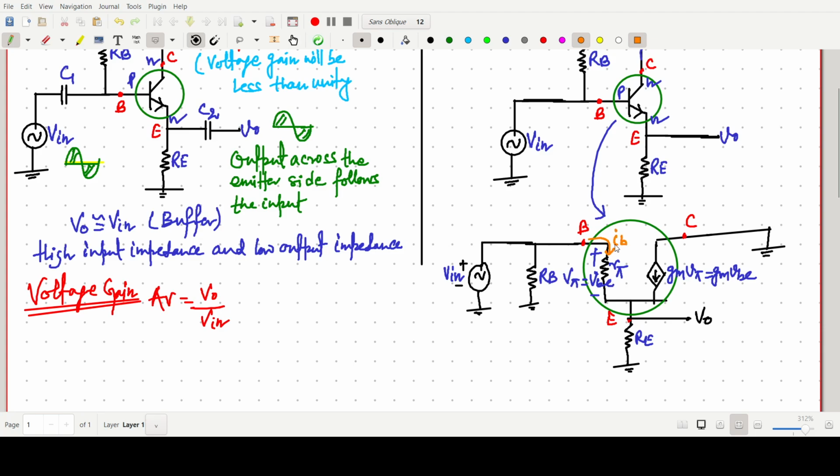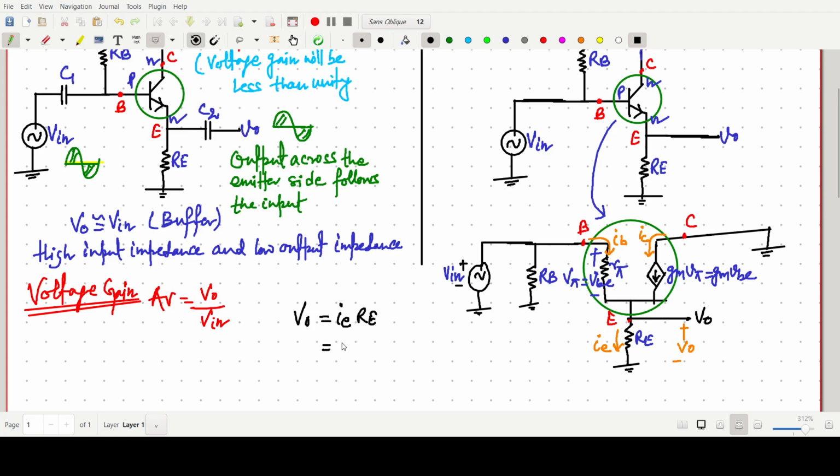So what we will do, one can easily say this current is our ib. Okay, AC current, so both the symbol as well as the subscript will be in small letters. This would be ic, and the current in this path will be ie, and this voltage is simply Vo across this emitter side. So one can simply write Vo is simply ie times RE. So Vo equals AC emitter current ie into RE.